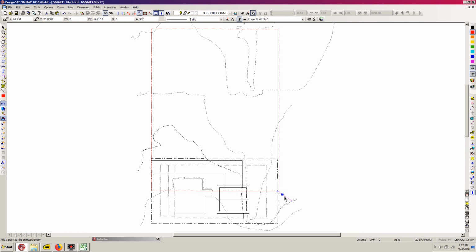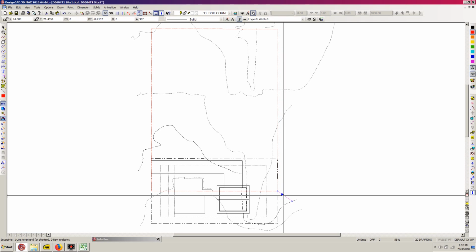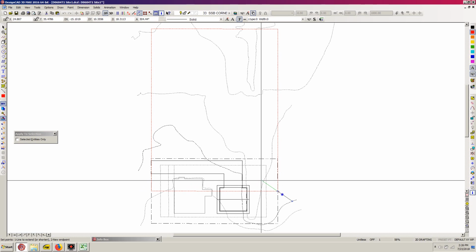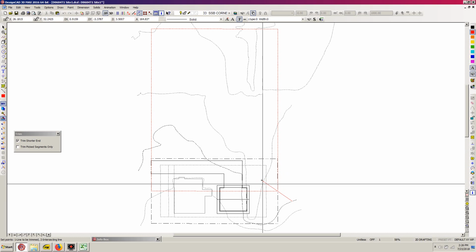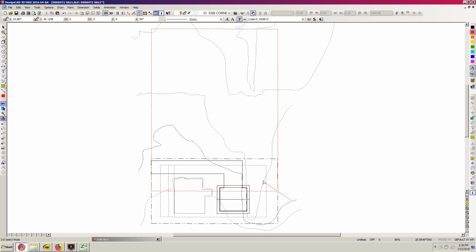And now I'm going to take this and extend it, use the extend command, and go past this next slope line a little bit, and then I'm going to trim it to it using the E, that line to that line. So now I have a line that's bridging these two contour lines that also passes right through the southeast corner of my slope calculation area.